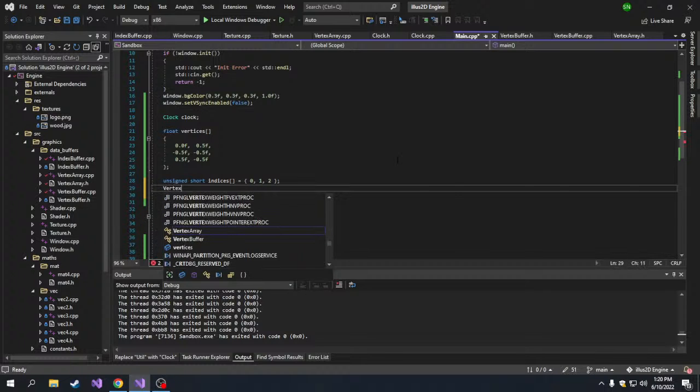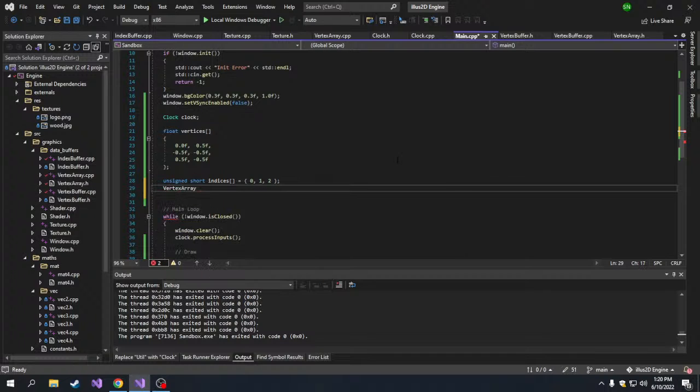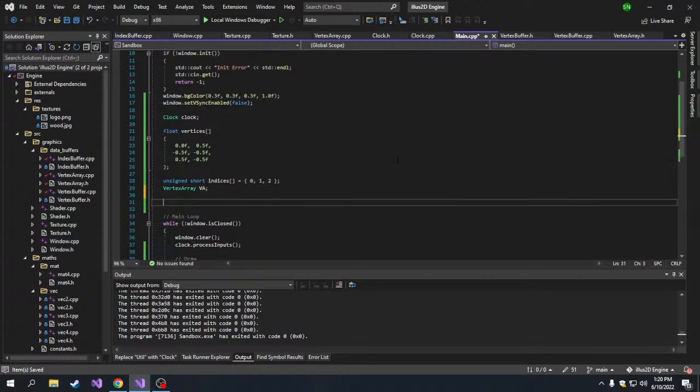Let's make a vertex array first, vertex array VA, short for VA. I'll make a vertex buffer. It's going to take in some data, the data size of the vertices, and copy them for vertices.